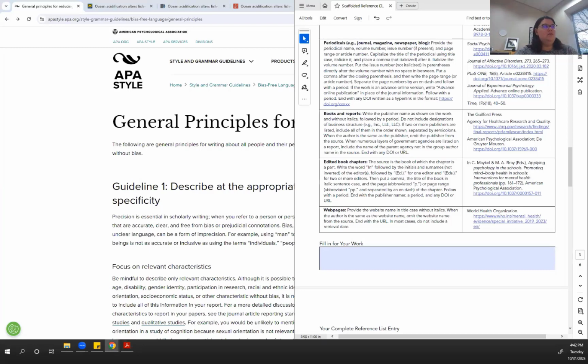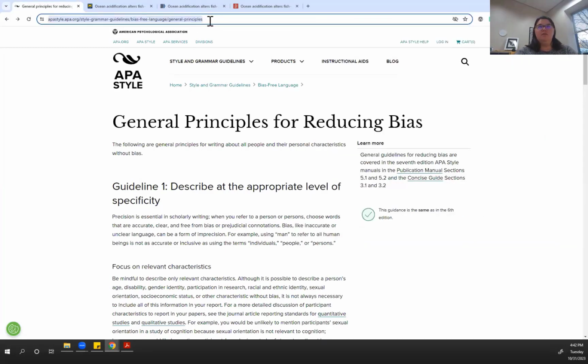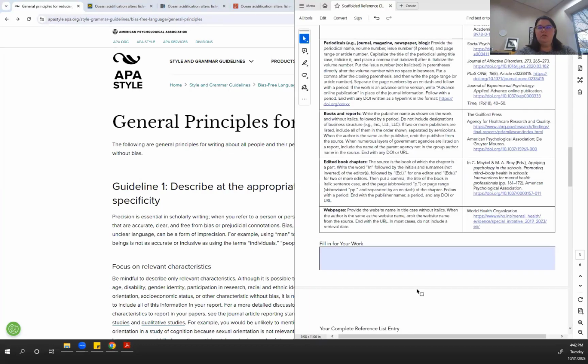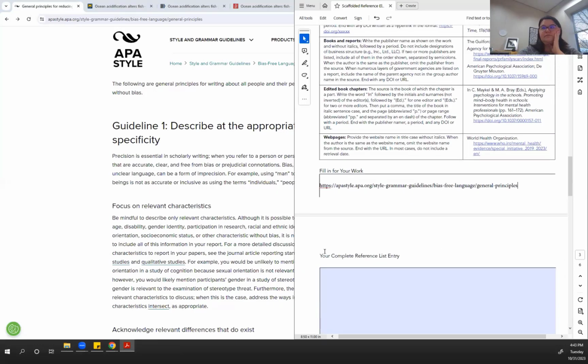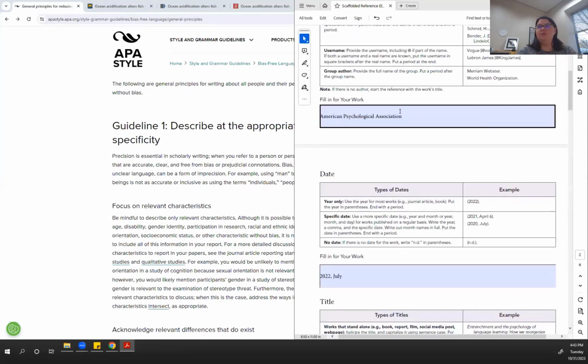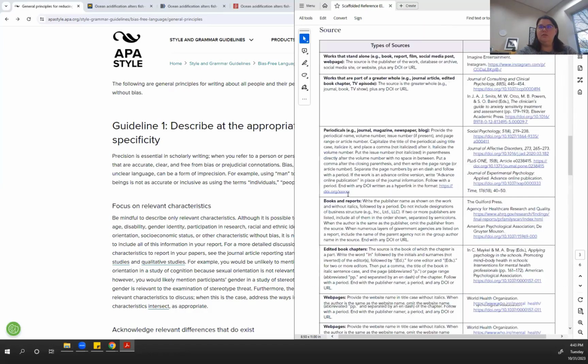So we'd probably just grab this full website URL and pop that in there. And then you'd copy and paste everything down into your work here.